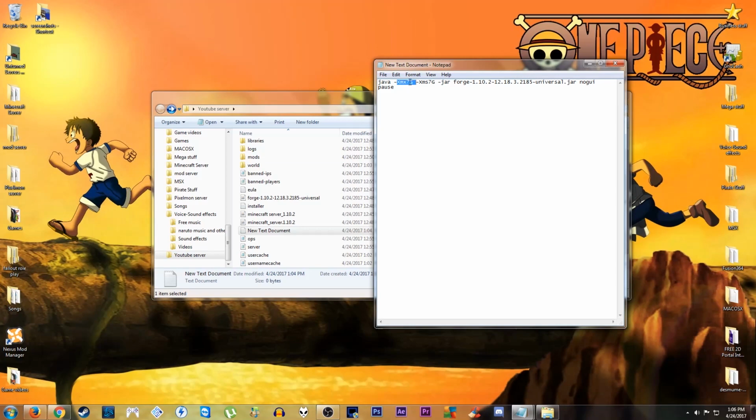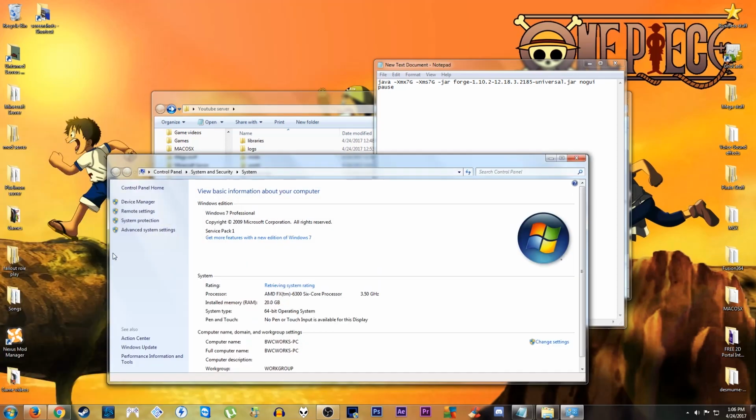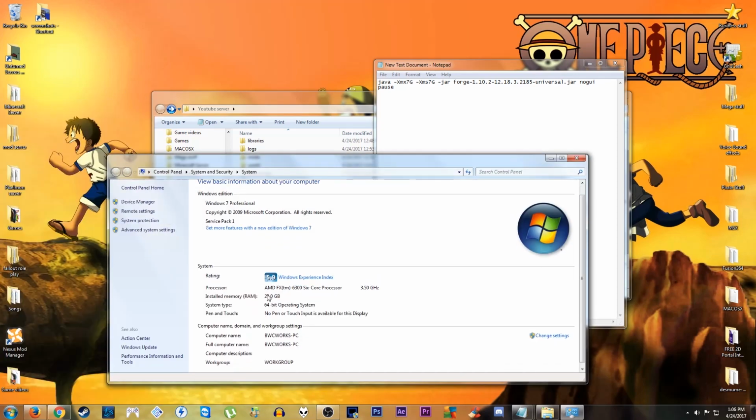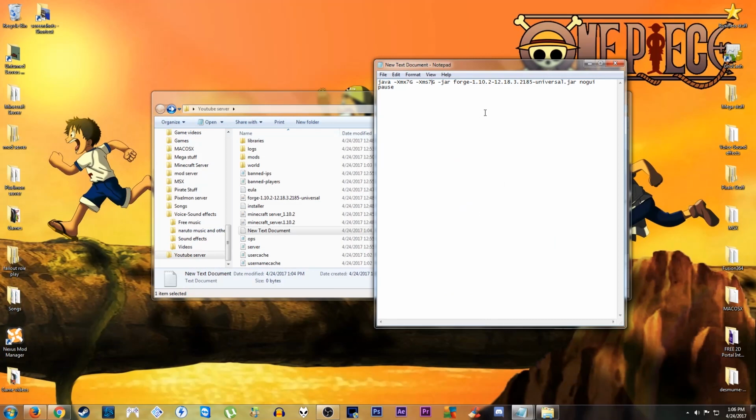So if you wanted to, you just change this to 4, this to 4, and you'd be having 4 gigabytes of RAM. The normal Minecraft amount of RAM for a server is usually 1 gigabyte or 2 gigabytes. So just having it up a little more can help. You don't need as much as me. Make sure that you know how much RAM your computer has. For Windows 7, you can just go to computer properties to look that up. Like right here, it shows that I have 20 gigabytes of RAM. So I would be able to go between that.